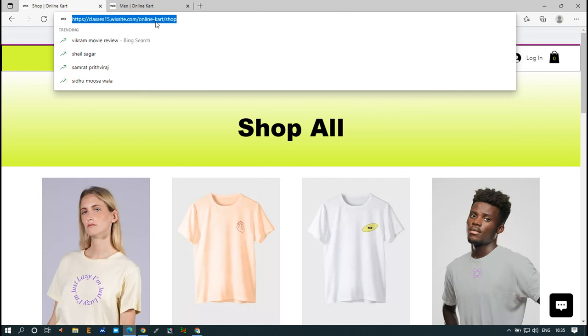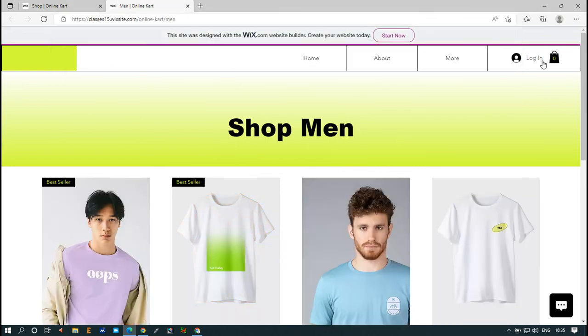This is a free option, not temporary. It is permanent only. You can use it for a lifetime, but this is the free domain. If you want to buy a domain, you just have to visit wix.com to buy a domain, and you can link your website to the purchased domain also. We'll go to add to cart here.